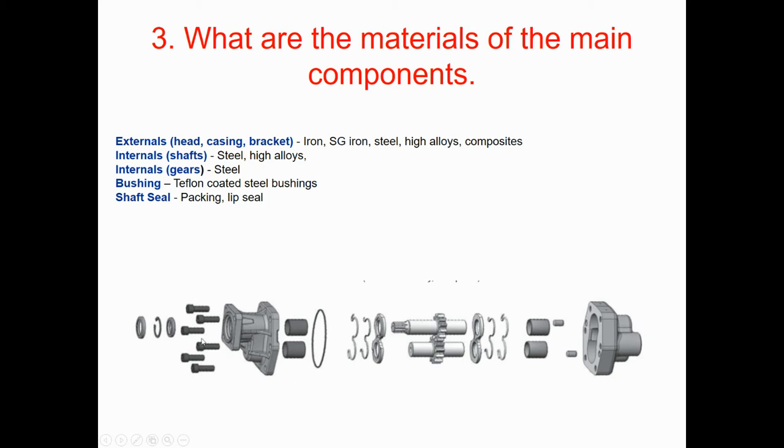Others like the bolts, and not the bolts, usually the studs we have here, different materials. We have the off-the-shelf items like the seals and the rings and more seals, of course, you can see here. What else do we have? The shaft seal, we talked about that, the backing and the lip seals.